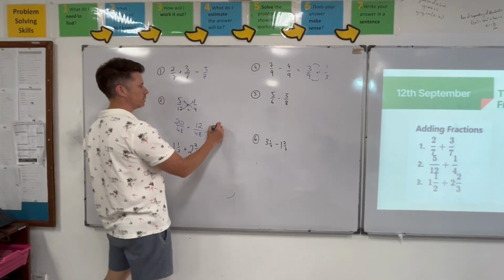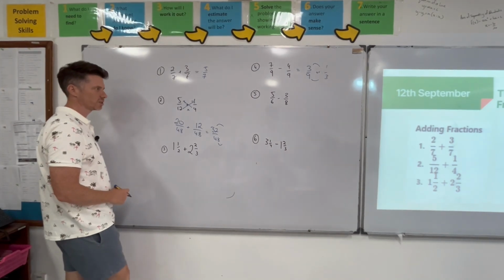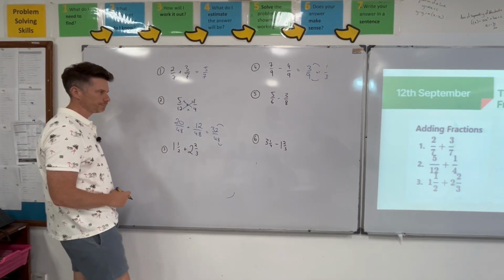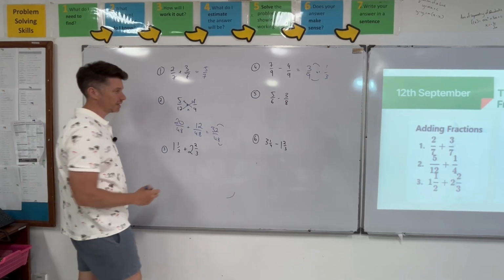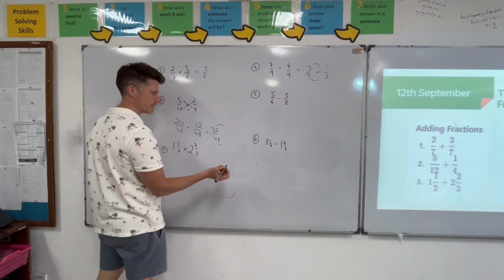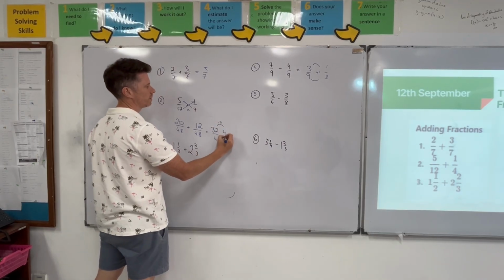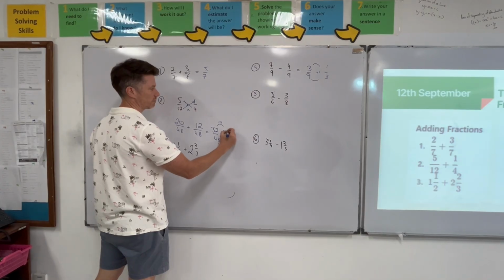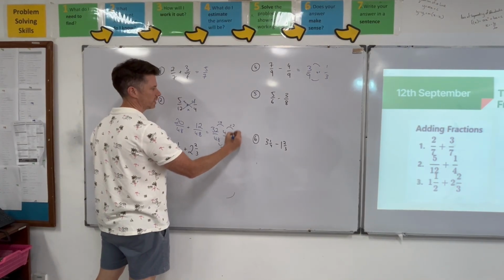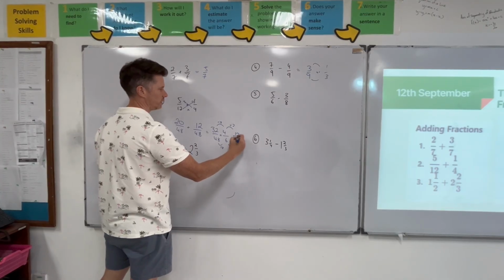More than likely, using this method, you will have to simplify at the end. So I have to think of a number that divides into both 32 and 48. Anyone think of the highest common factor? 4. Yeah, does 8 go in? I think 8 might go in. 16? Well, we'll see. We'll try 8. 32 divided by 8 is 4. 48 divided by 8 is 6. And we can go again, yes. Divide by 2 again. And we get 2 over 3.